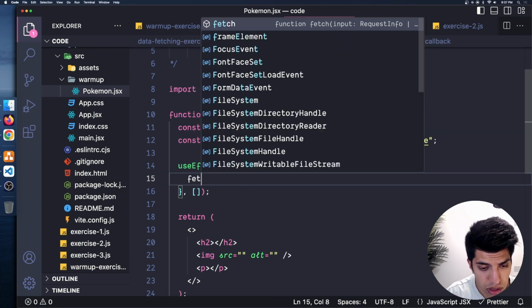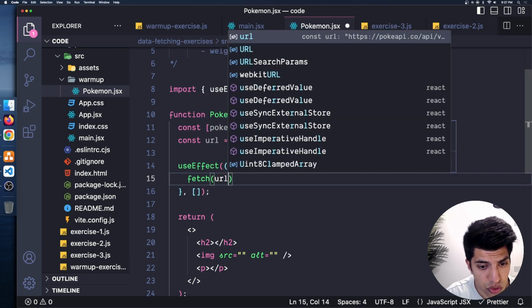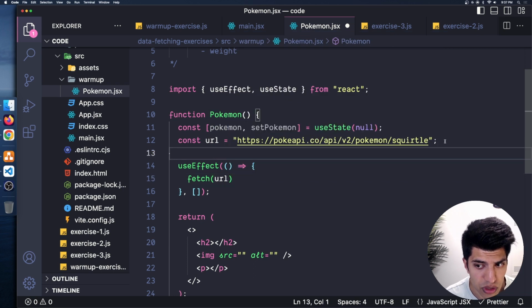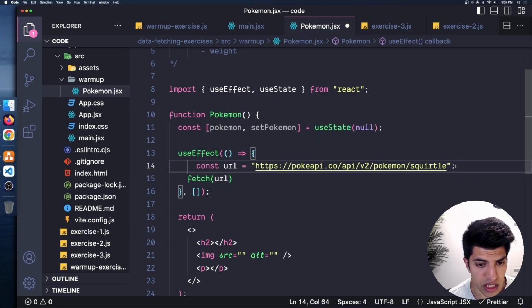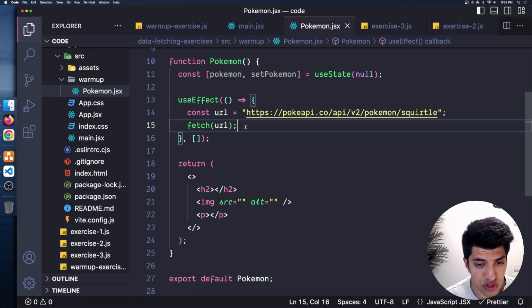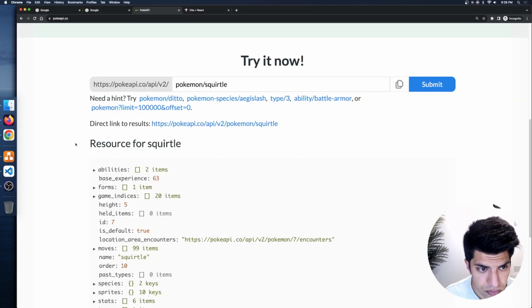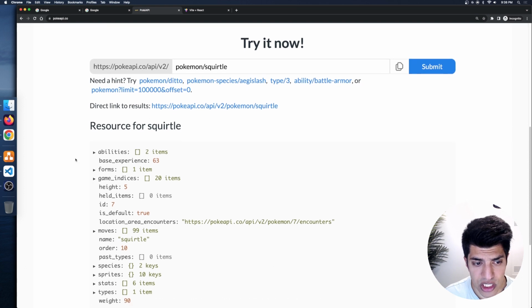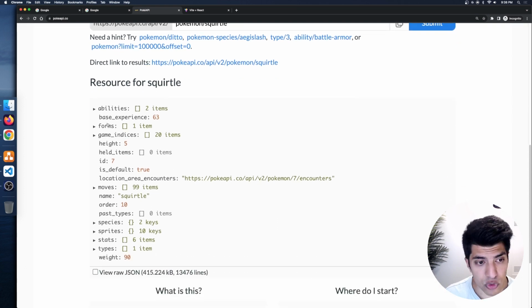So I'm going to make a fetch request to that URL. And then the question is, do I need this URL out here, or can I put it in this effect? It doesn't really matter. In this case, I'm not actually using it outside of this effect, so maybe I'll just move it in here. That seems fine to me. Then I'm going to fetch that URL. This can give me a promise. And I know that this is going to be JSON, right? If we go back to our API, we're going to get back a JSON formatted response.